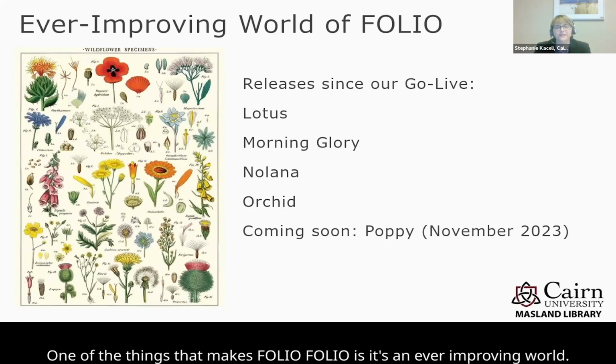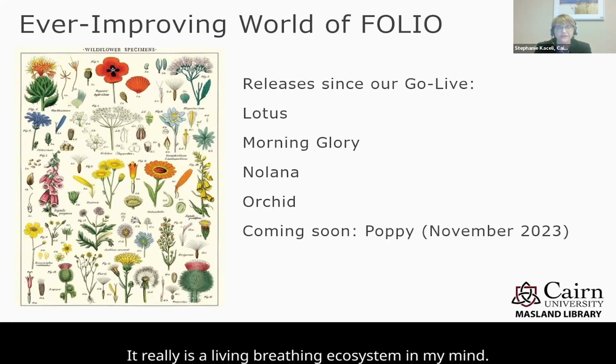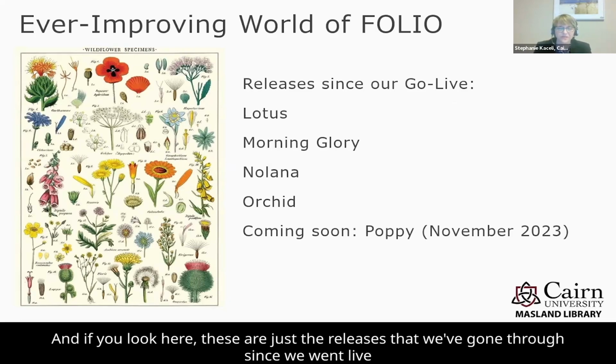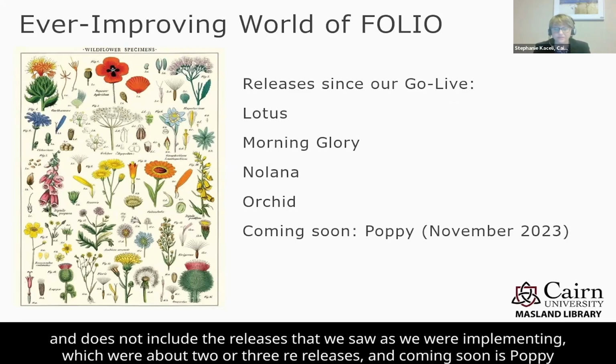One of the things that makes FOLIO is it's an ever improving world. It really is a living, breathing ecosystem in my mind. And if you look here, these are just the releases that we've gone through since we went live, and does not include the releases that we saw as we were implementing, which were about 2 or 3 releases.